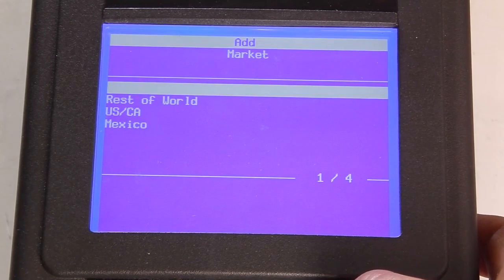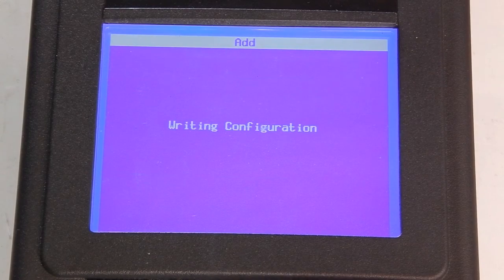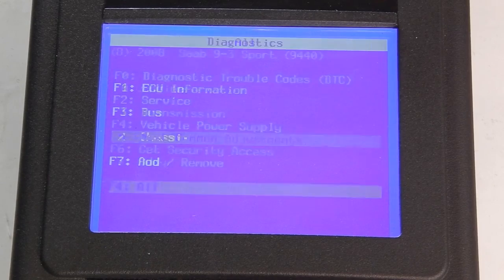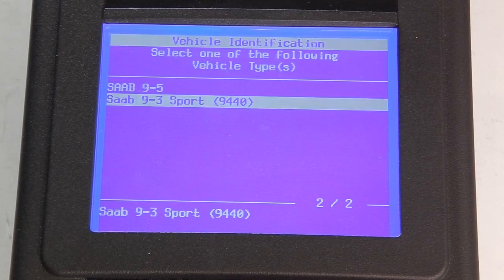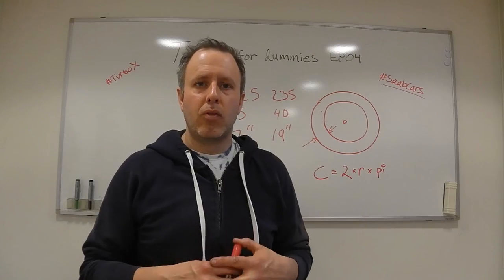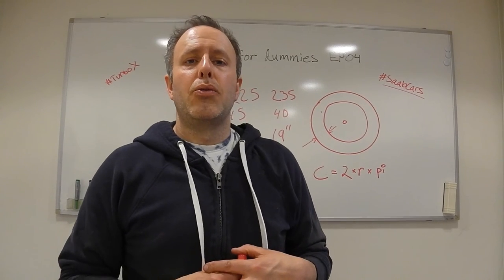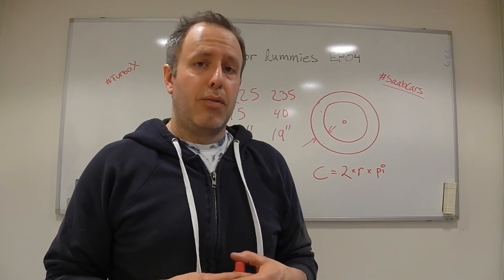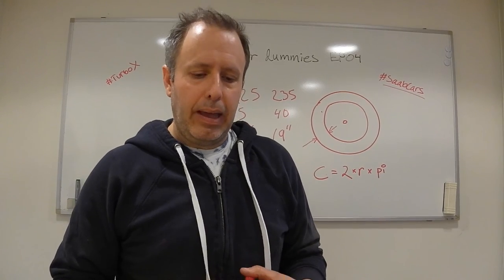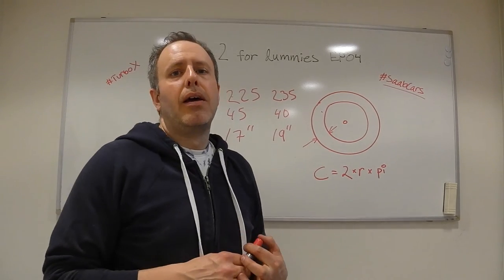Press OK. Just to get back, we need to program it again. Okay, so we're done. So now the car has a new tire setting, so the speedometer will show the correct value. And I think that's quite important. However, you have to have the Tech2 tool to be able to do it.